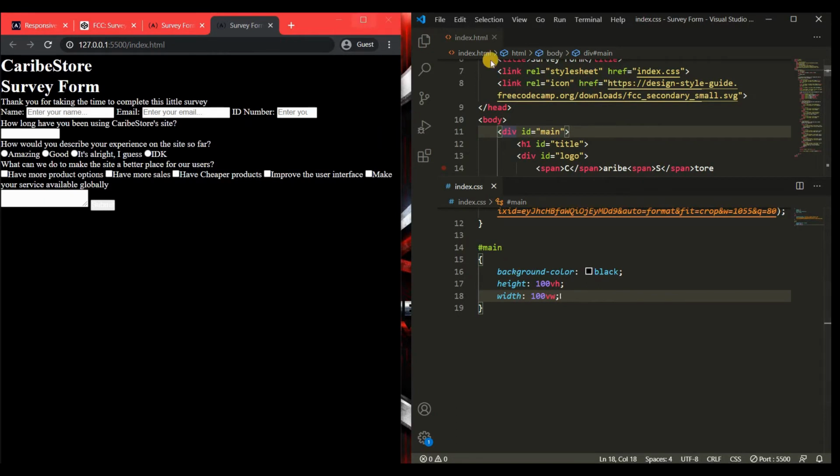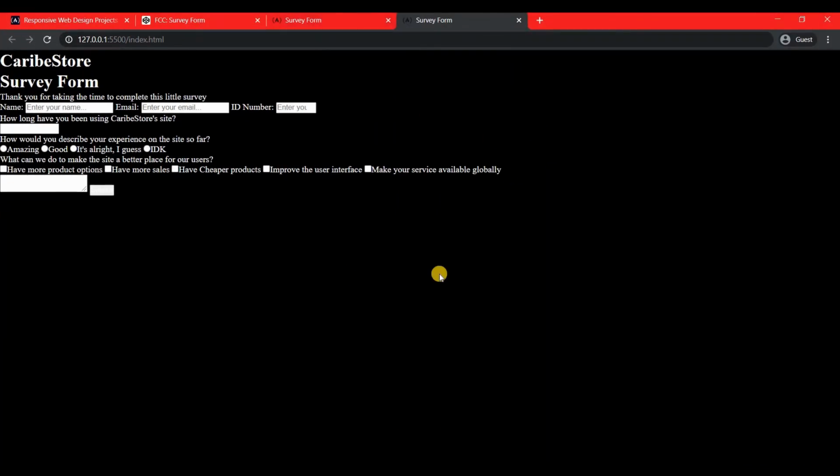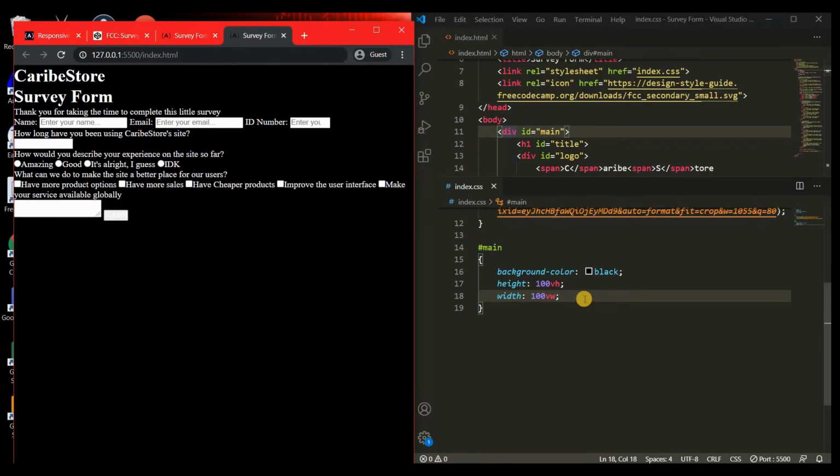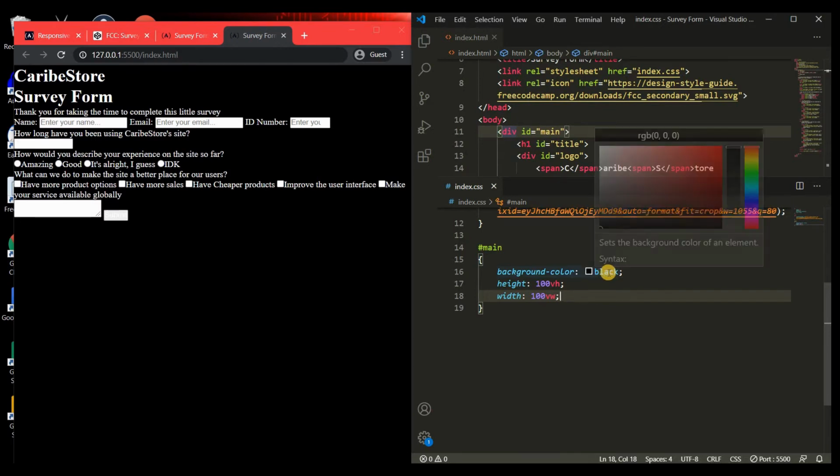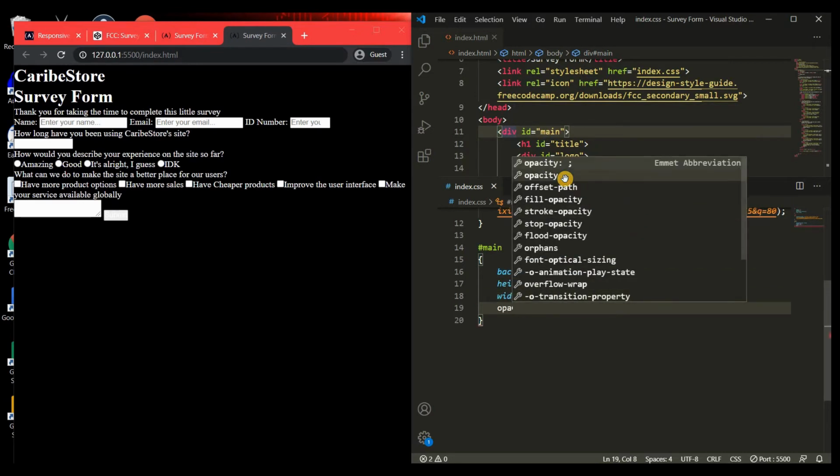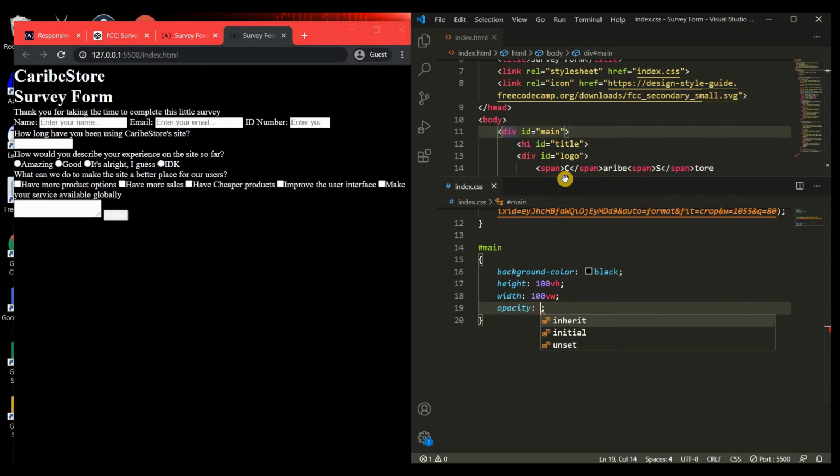What that does is, everything that you can see on the screen right here is gonna stretch to the 100% of the whole page, right? Same thing, the width, it's stretched to 100%. So now I'm just gonna add a background color. Now I'm gonna set an opacity. What opacity is, it makes it transparent.